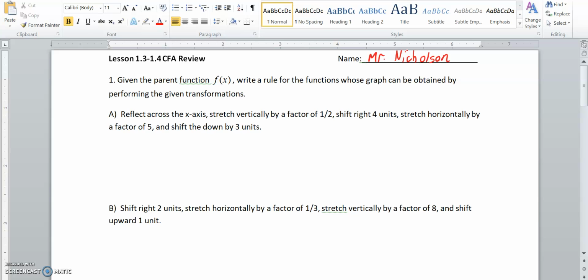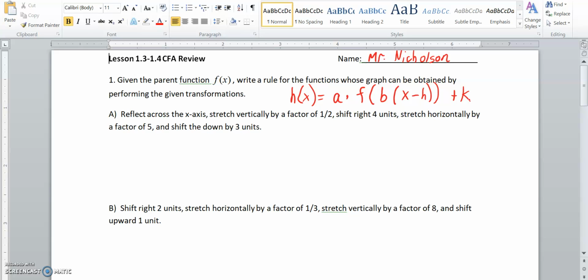We have our parent function, which we called h of x, is equal to a times whatever our parent function is, but it has a coefficient b times the quantity x minus h, and then at the end we have our plus k. So that's our general transformation equation, and if we have any of those coefficients filled out, then that does change the shape and look of the graph.